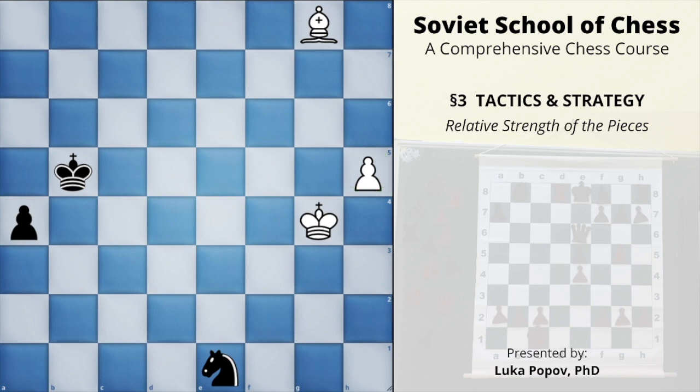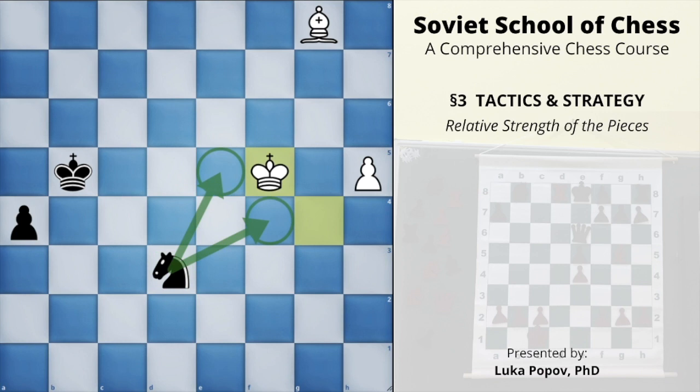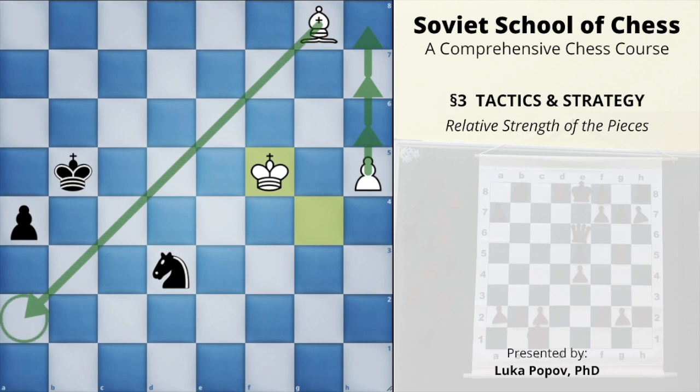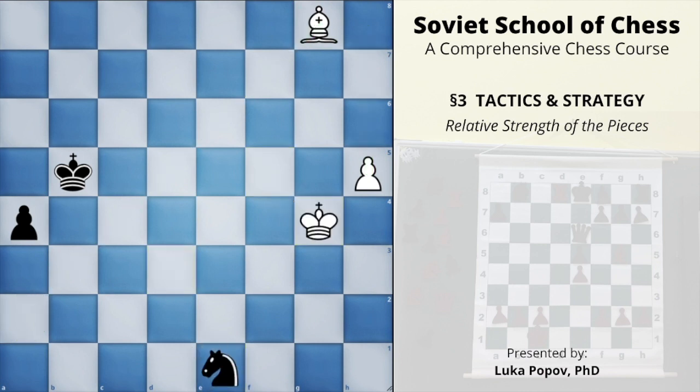So here black will play something like knight to d3, but then the pawn can be pushed immediately, or maybe even more correct would be to play king to f5. Now stopping any hope of black's knight going even near the white pawn, and now the pawn will just promote, and this will win the game, because this bishop is taking care of this pawn. So in this position the bishop is much stronger than the knight. Okay, let's see the next example.